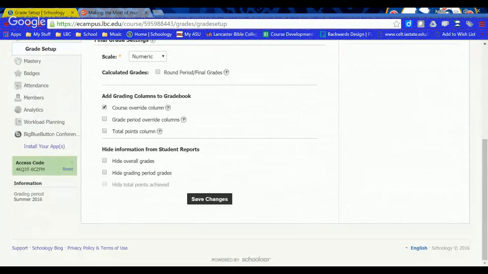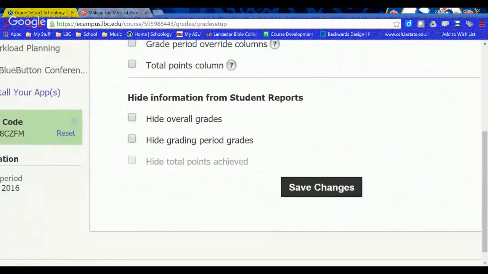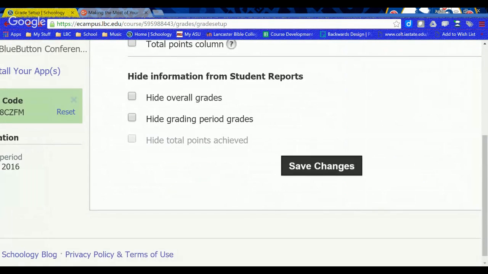Two things to highlight then for the last point of gradebook. In the fourth of four quarters of the page, you have hide information from student reports. The principle behind the gradebook in Schoology is that it grades everything that it sees. If there is a null value, as in nothing is submitted in a cell, it ignores it. So at the end of your semester, if your students have not submitted things and you need to have that mark against them, you have to put 0s or 50s or whatever you call a failing grade. At some point, you have to put that in there, or else it'll just ignore it and evaluate them based on what they've submitted.